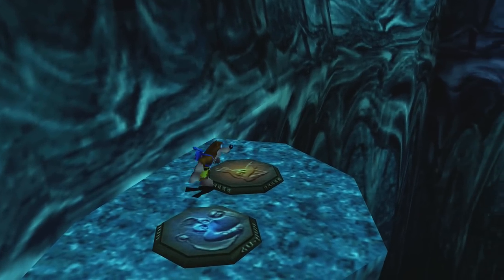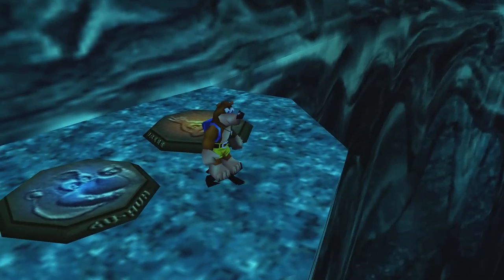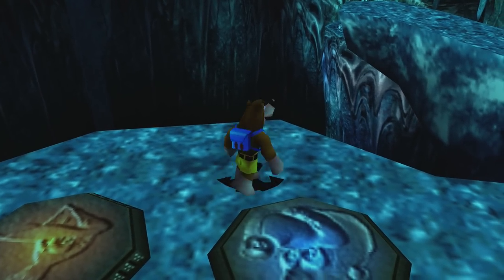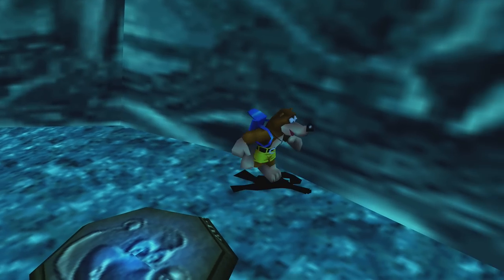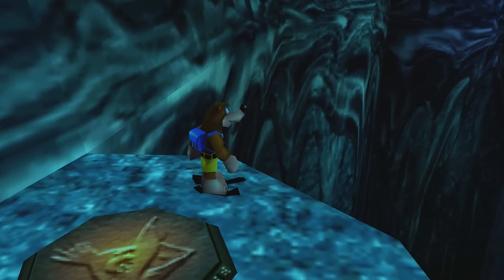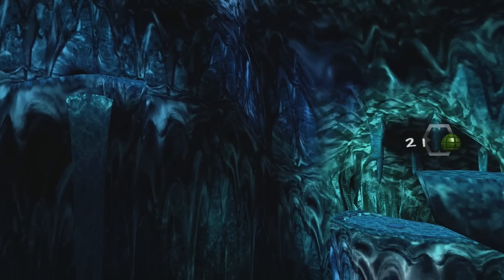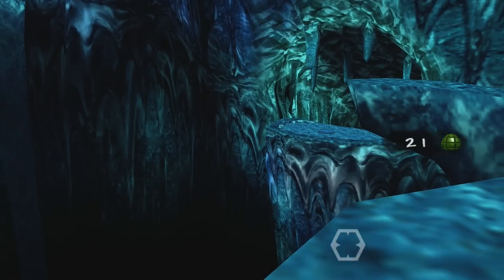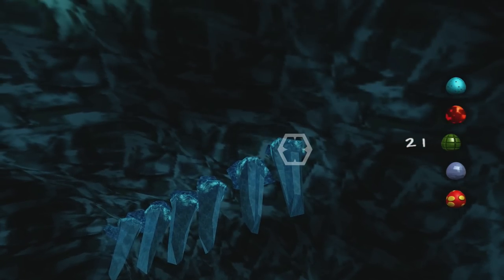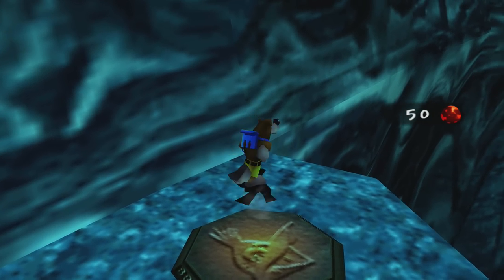Got split pads, but what do we got? What can we do with split pads here, though? I don't know, actually. Feels like I'd need to be able to fly or something in here, but... Oh, look up. Oh, I see. Nice. Nope, nope, nope. Try again.